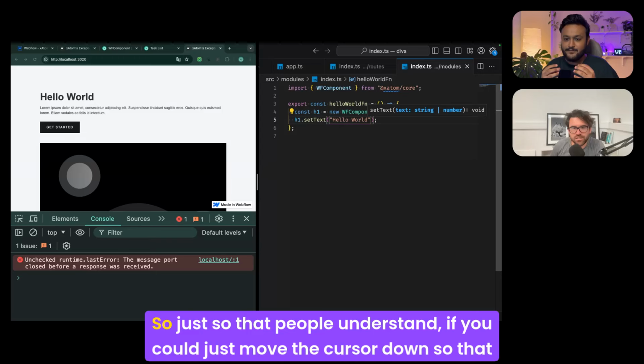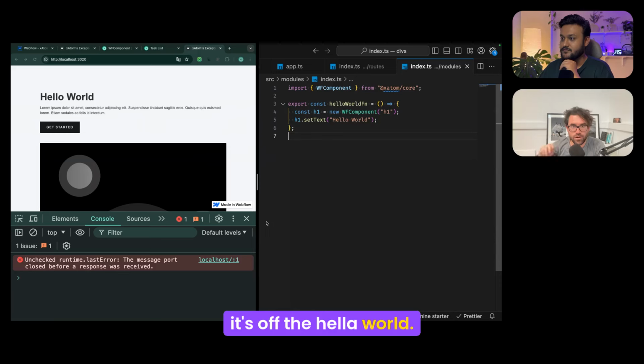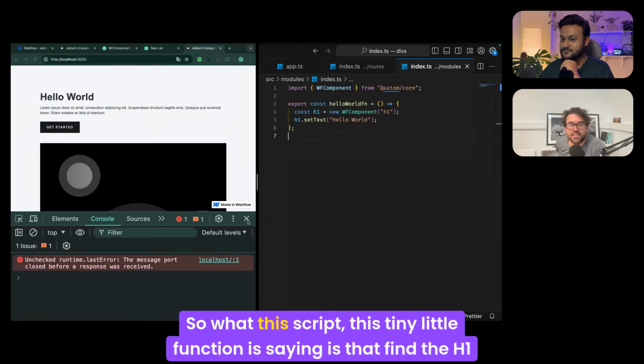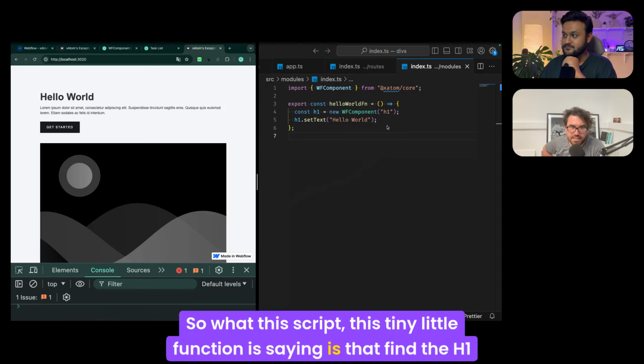That's great. Just so that people understand, if you could move the cursor down so that it's off the hello world: what this tiny little function is saying is to find the H1 element.